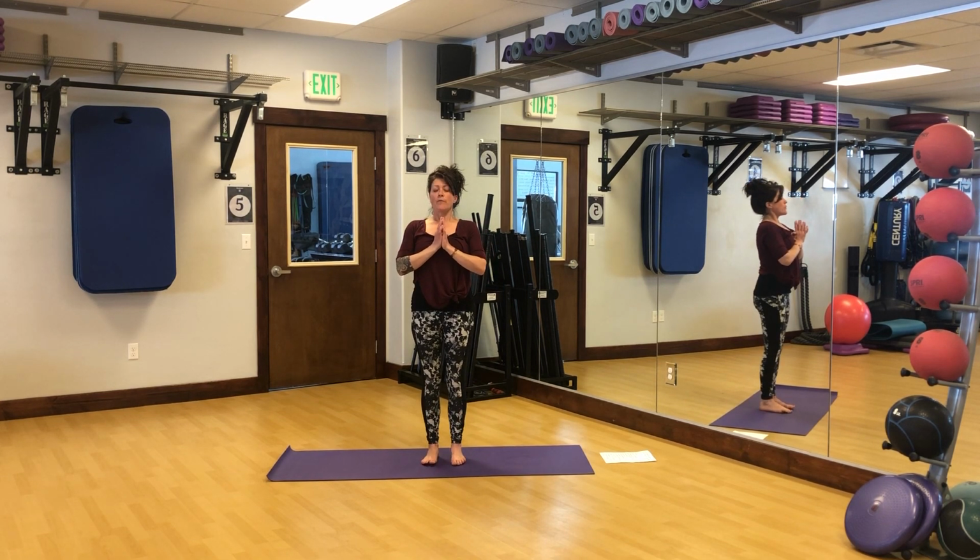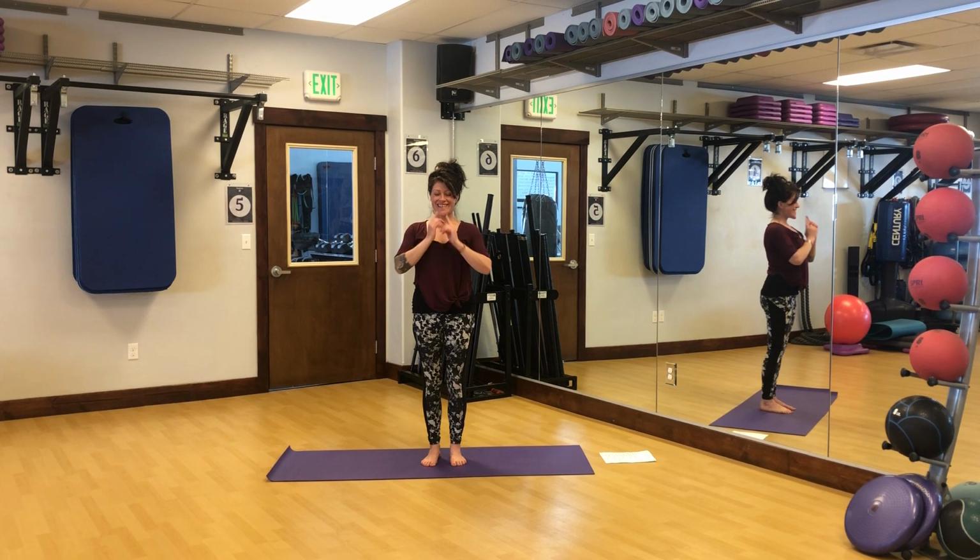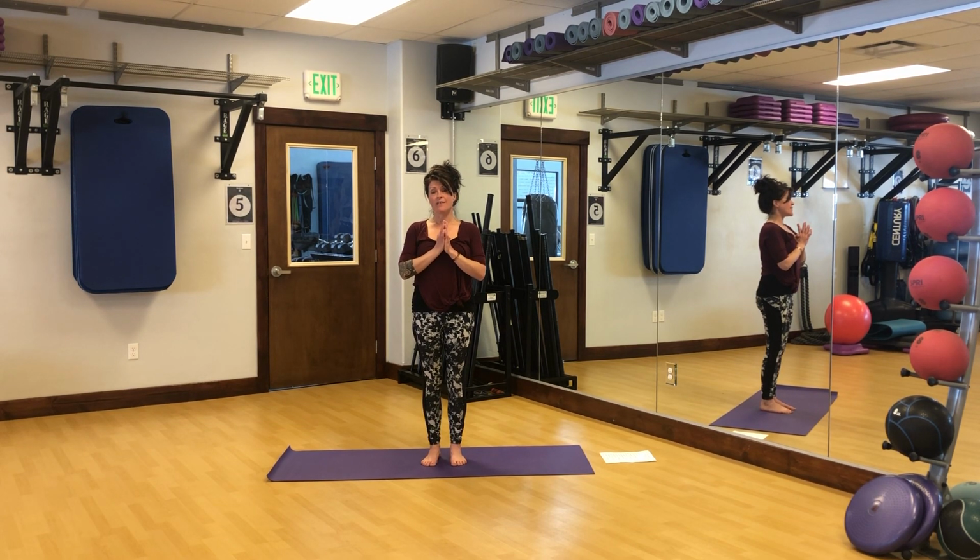And I forgot to teach one more asana that's important for the sun salutation. It is smile asana. So all that means is that you turn up the corners of your mouth and keep them up there for the next 3 slow breaths. Try to draw your breath deep down into your lower belly area. Maybe pretend like your whole body is a balloon and that your lungs are not the only place that your air can fill, but that your whole body can be filled with the air.